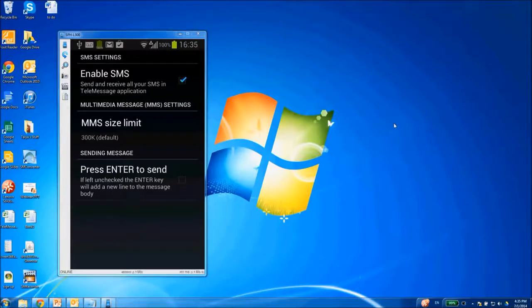Any user can decide if he or she wants to receive both IP and SMS messages or just IP messages. And when I say IP messages, I mean messages that are sent using your phone's internet connection, whether it's 3G or Wi-Fi. One of the advantages of TeleMessage is that you can concentrate all of your messages in the app instead of using different apps for different message types. In this case, I've enabled SMS so that I can send and receive all my SMS messages within the TeleMessage application. And that also means that any message that was not sent over the internet will be sent over IP.